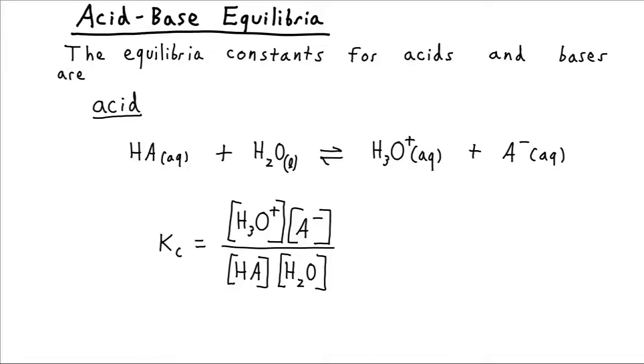Just like for any other equilibrium reaction, when we're dealing with acids and bases, which can go back and forth, we can write down their equilibrium constants. So one way of expressing the dissociation of an acid is we can write it as reacting with water. The H plus reacts with the H2O to produce hydronium, and then we also have the remaining ion produced in the solution. So this is our acid reaction.